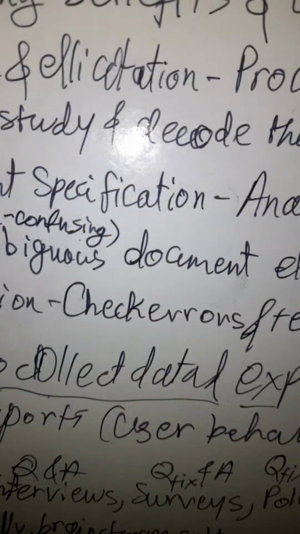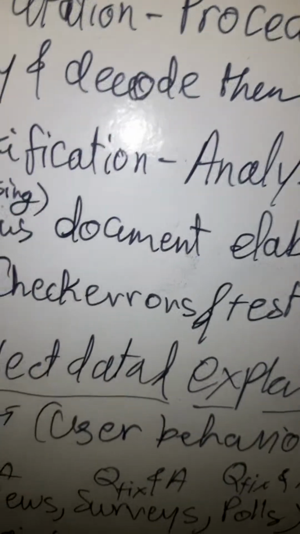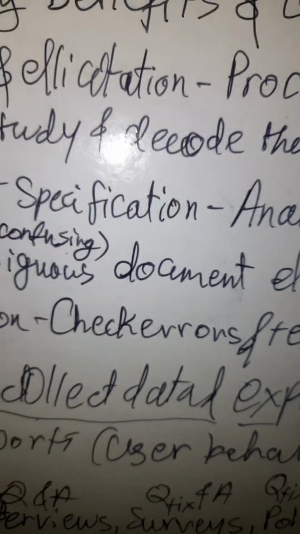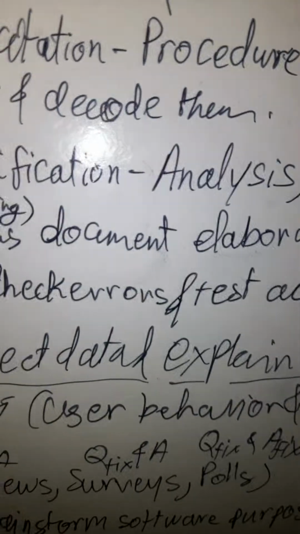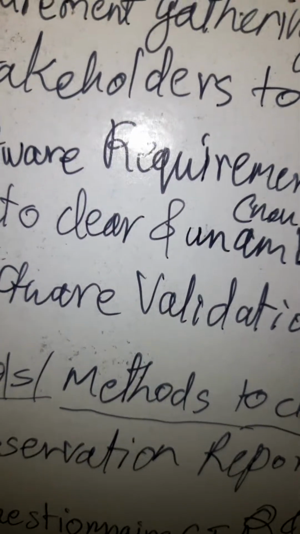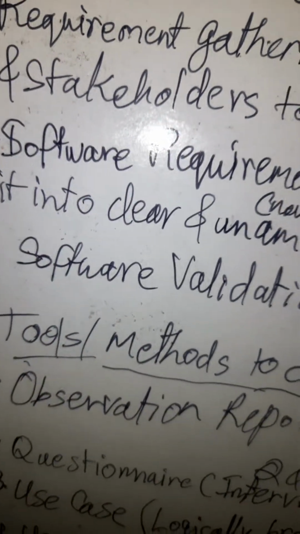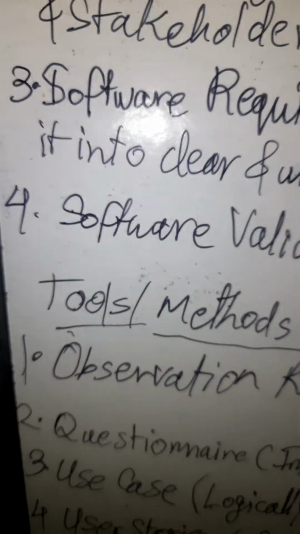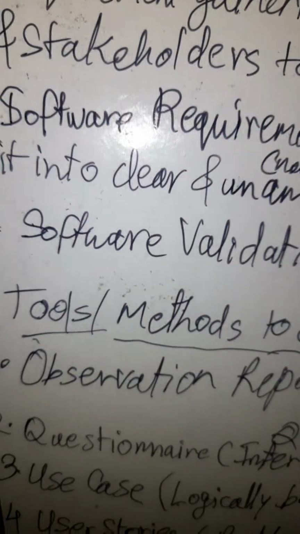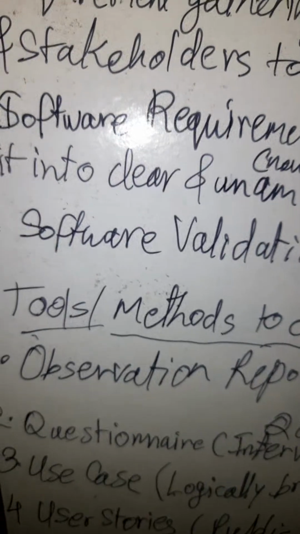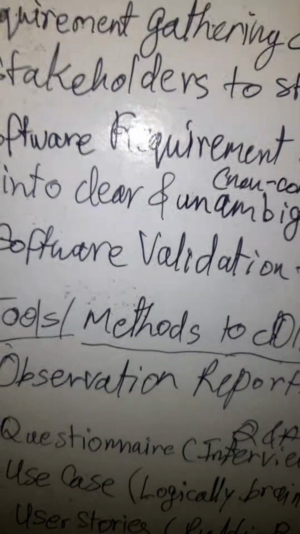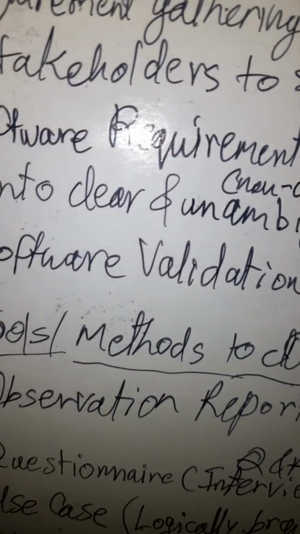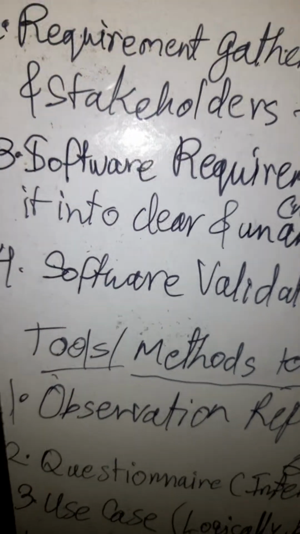We study that and decode it. All the data we collected, we study to understand it. Then you have collected the data. Now you have to filter it and arrange it. Make the data meaningful and better, so that it makes sense. Otherwise it is trash information, like information dumped in a dustbin anyhow. Now you have to arrange it in a well-mannered form. So that is the software requirement specification, the SRS stage.